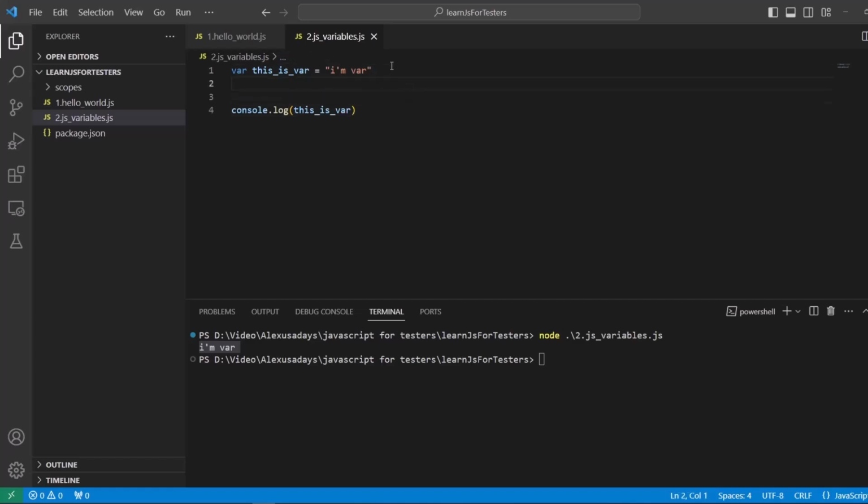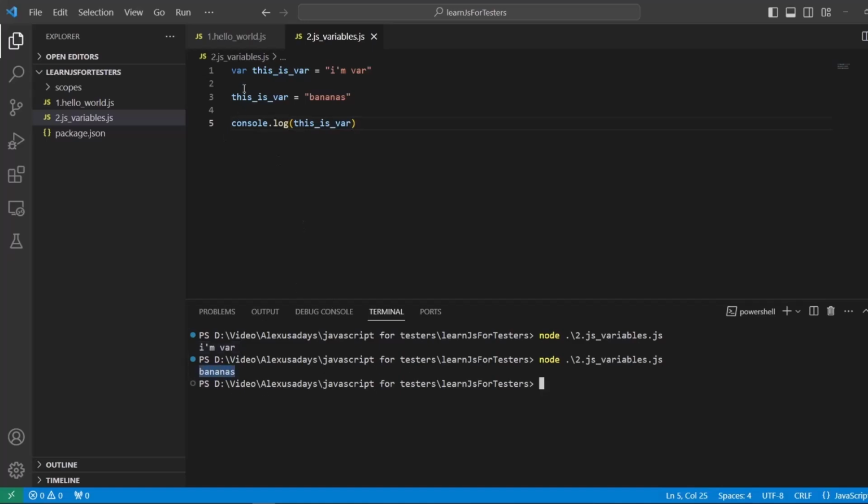So I can say this is var is equal to bananas, right? So here I declared and initialized I am var, but here I am actually reassigning the value. So now instead of I am var, within the container, the box, the bananas are stored. So if I run it again, you can see how it was updated.